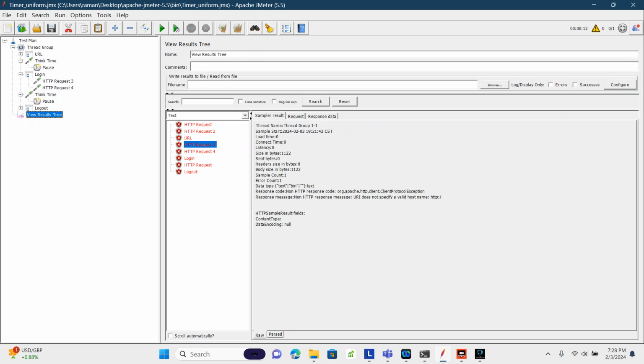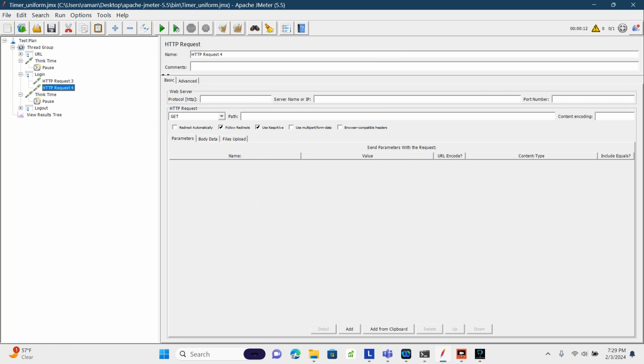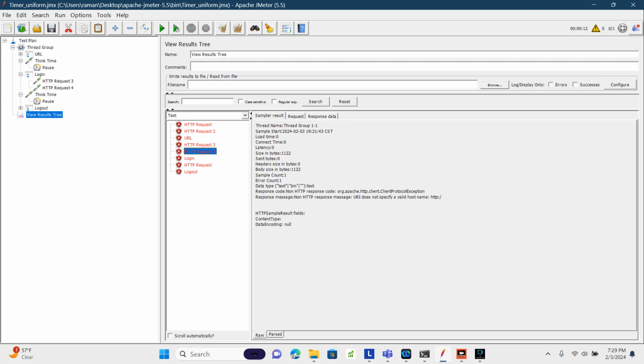If you want to know how to know: first, this is the request that got completed. At what time did it complete? 21:39. Then go and check this one. What time did it start? 43, 21:43, right? What is the time it waited here? That is 3 seconds. Why did it wait 3 seconds? Because of this timer. Then here request 4 completed at 21:43.